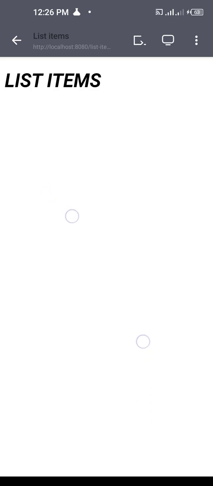Yes, it's working, right? So there is a button here. This desktop button is used to navigate between website modes, that is desktop mode and mobile mode. This is mobile mode, right? So if you click this desktop button, do you see that? That is desktop mode. Click it again, mobile mode. So that's the function.